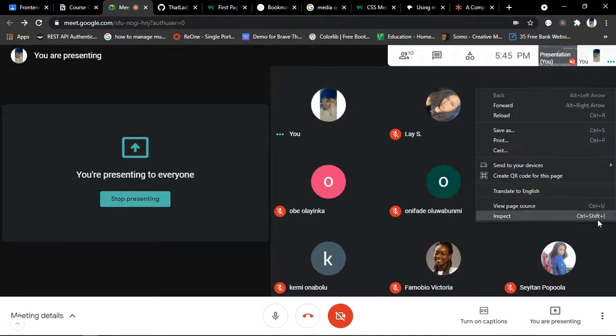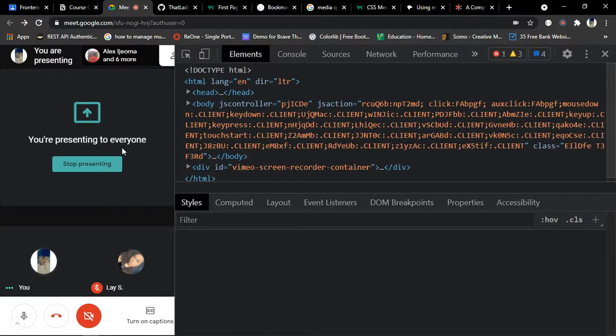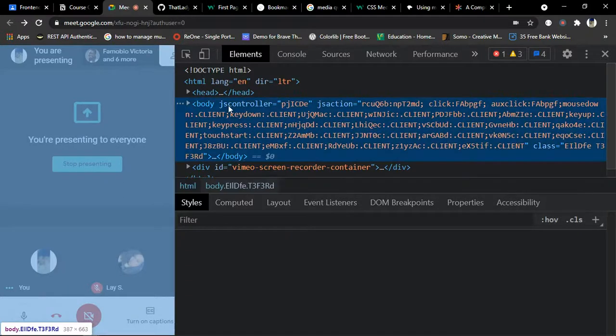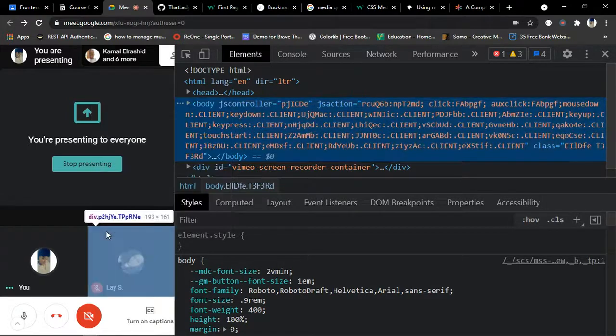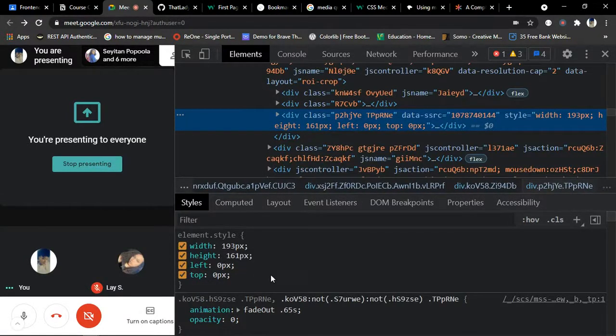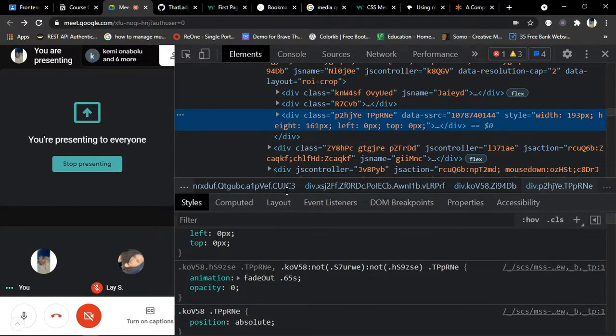I'm going to try to do something. I'm going to inspect now. You'd see that Google Meet is responsive. Let me try to inspect an element. Let's see what happens.